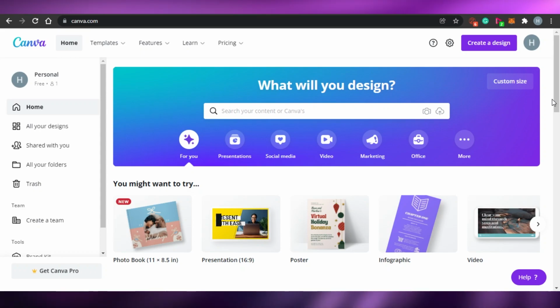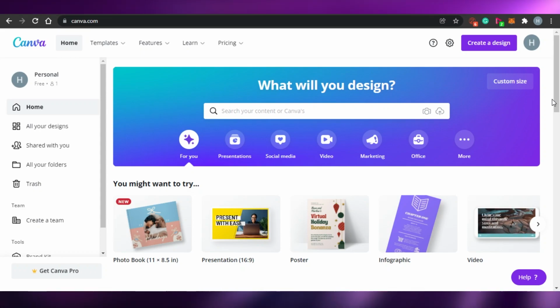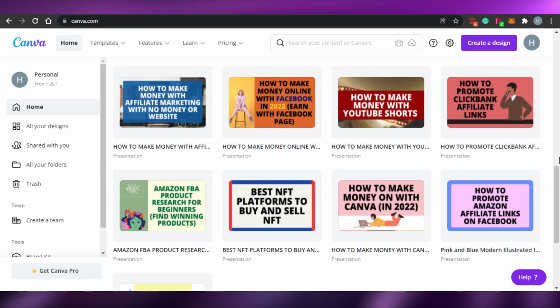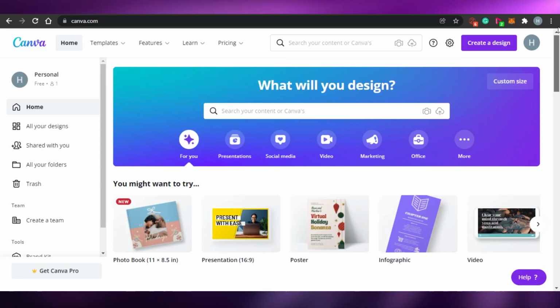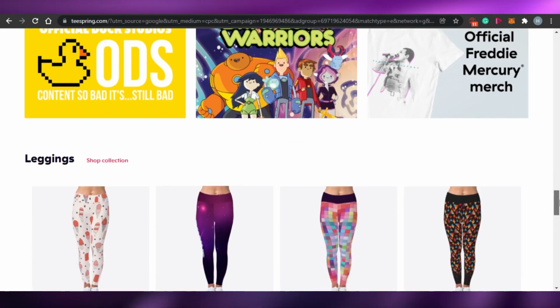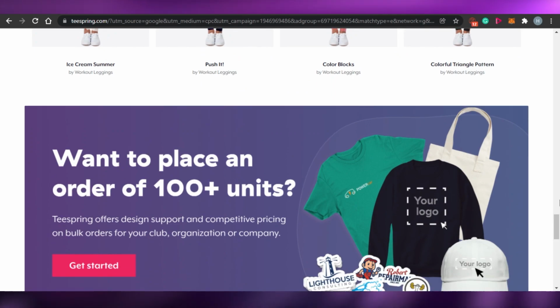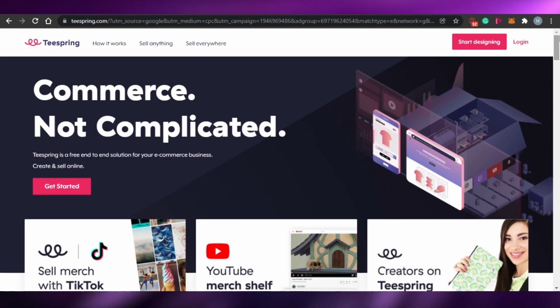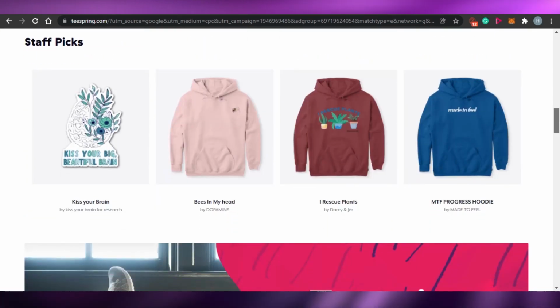It is completely free. I will be using the free version of Canva, and the good thing is we can actually go ahead and design our t-shirts as well. So if you are into print on demand business, and you design your own t-shirts, then Canva is an amazing platform for you to do that. If you are using, for example, Teespring, Redbubble, or maybe any other website, we can actually create different designs there.